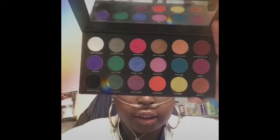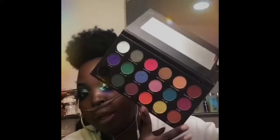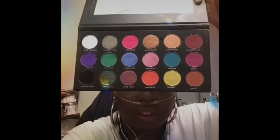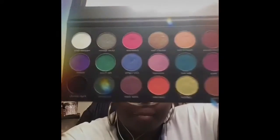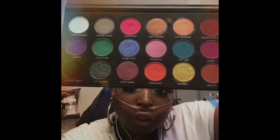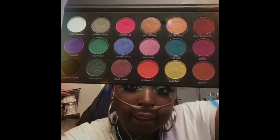This is the inside of the palette, and yes, we've been using it. So there are mattes and satin shades within this palette. Keep in mind, we have really been testing this palette. So these are the mattes, and these are the satin shades. As you can see, you get the mirror within the palette. You do get more mattes in this palette than you do get satin shades.